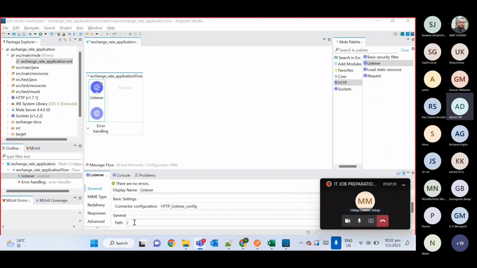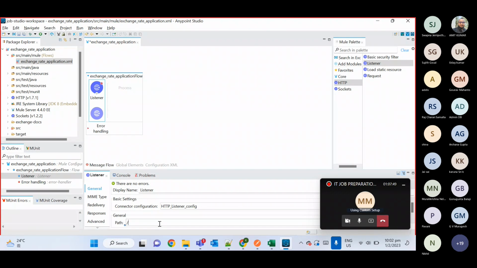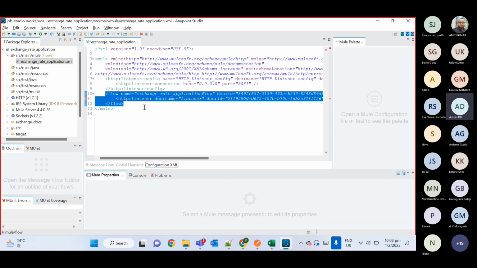What we decided is we will use the path as exchange rates. One minute, my system is hanging. Just give me 1 minute.